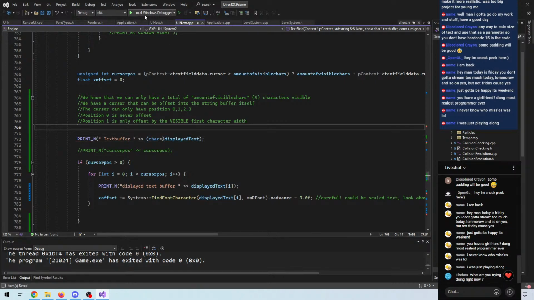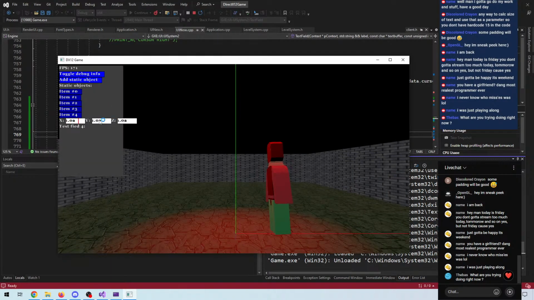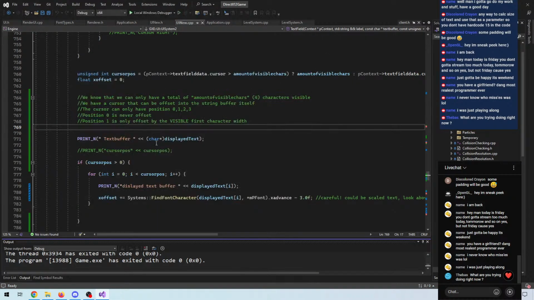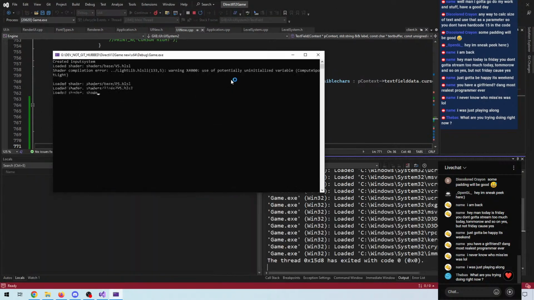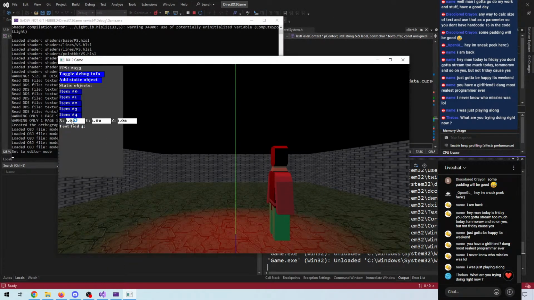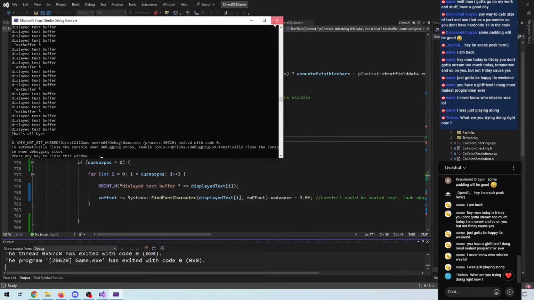I'm trying to correct some cursor mistakes here. As you can see here, my cursor in my text field here doesn't get computed correctly. But it doesn't seem like I set my display text correctly, so I think right now it's just displaying white spaces. Yeah, it seems like it's just displaying white spaces.